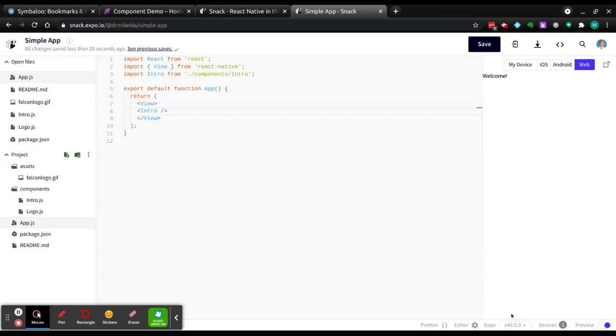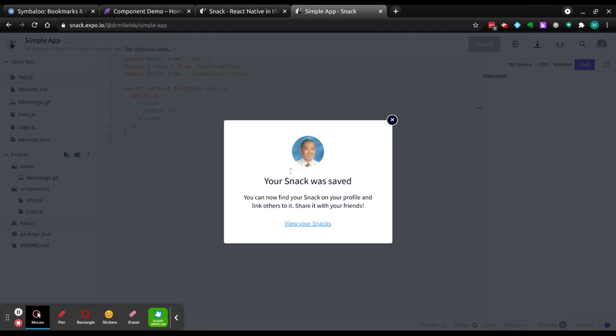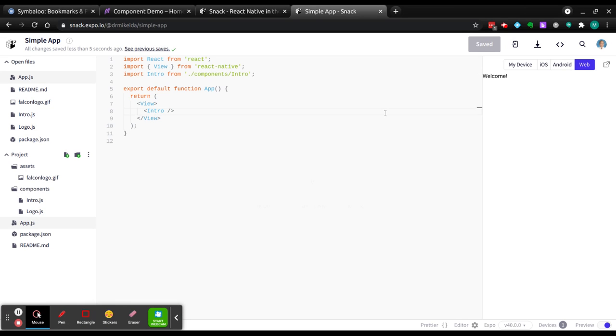The other thing is I'm going to prettify this. If you look at the bottom bar where all these controls are, notice that one says prettier. If I click on that, the editor fixes the indentation and things. It just makes it easier for you to read your code. Okay, so I'm going to go ahead and do that. I'm going to save it because I've done some work, so I don't want to lose it. And now we're all set. Okay, so we got our first component up.